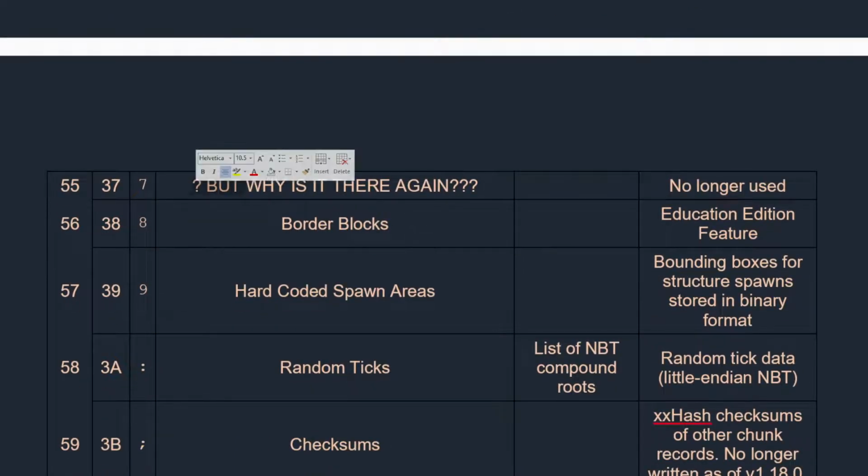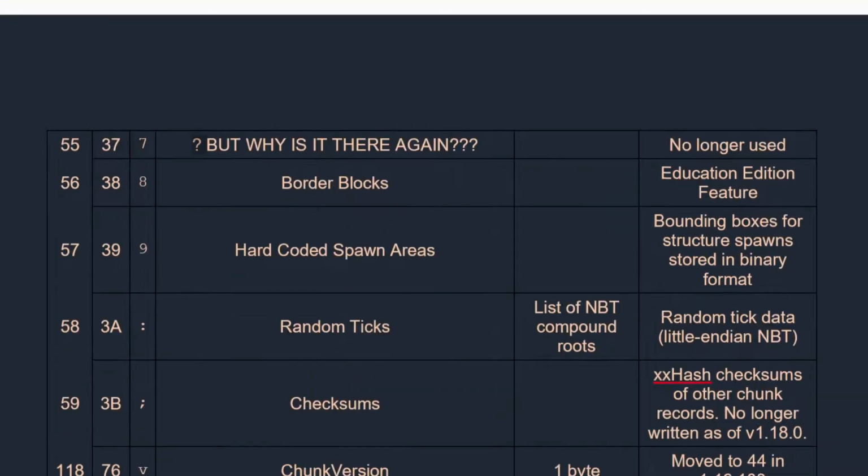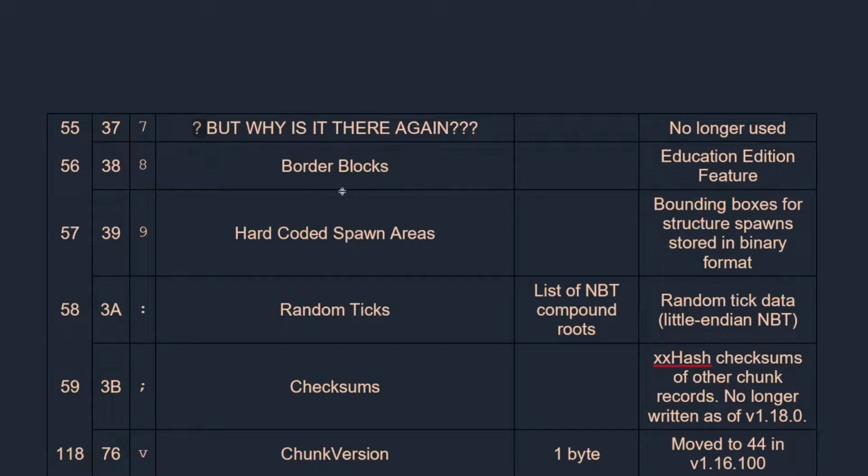But the question mark is back again, and I've found myself deleting it when I was trying to get chunks to regenerate. I'm working on a plugin, and I've got it working. I'm just cleaning it up so that you can force 1.19 to just regenerate. You can change your seed and have it blend all the stuff together, which I think is a very useful thing. So stay tuned and I'll explain that and you'll find out more about it.